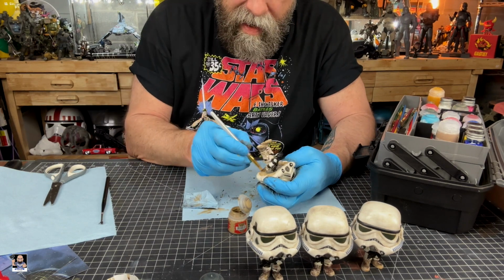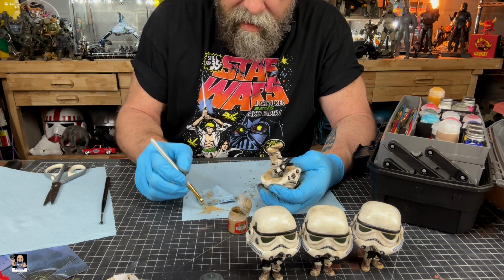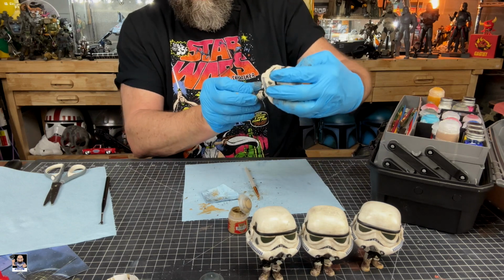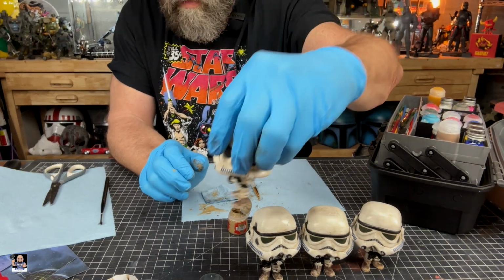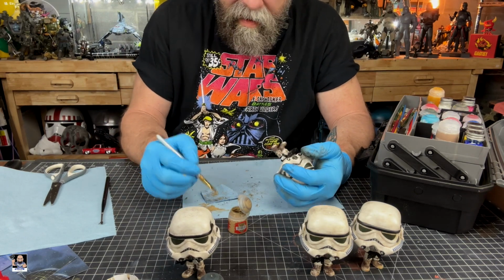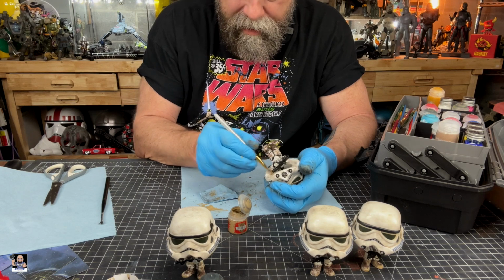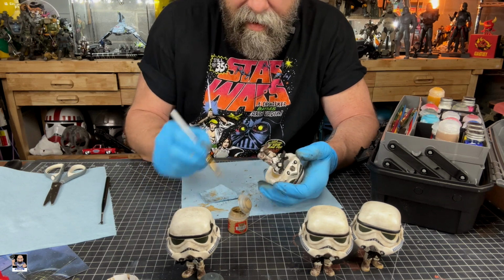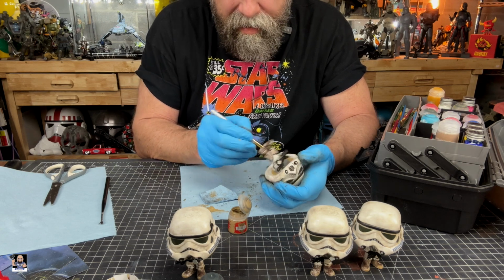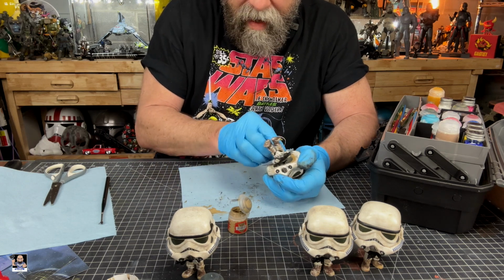Yeah, there we go. I can do this. Then, like up underneath the helmet, just do a little bit underneath there. Yeah, this is coming along nicely. What I'm doing here is I'm actually starting on the inner part. I'm gonna work my way out because I really don't want it to go everywhere.